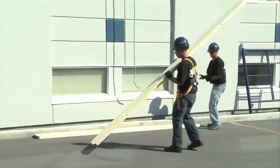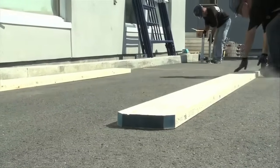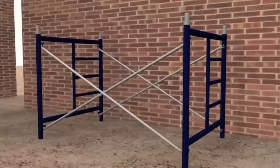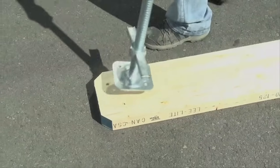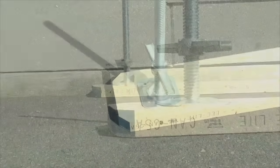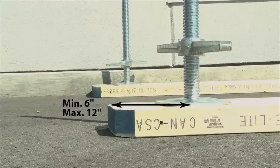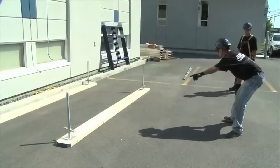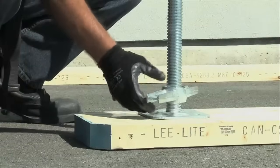To assemble stationary scaffolding, you use 2x10 planks that meet standards so the load is distributed on the base of the scaffolding. You have to set them down lengthwise to join at least two posts. Then you place the leveling jacks in the center of the planks but don't set them right away. Each leveling jack must be placed a minimum of 6 inches and a maximum of 12 inches from the end of the plank. The screw at the center of each leveling jack will help set the level. Take the one on the highest point on the ground and lower the nut close to the base while keeping some leeway for minor adjustments.